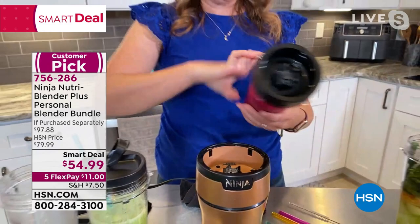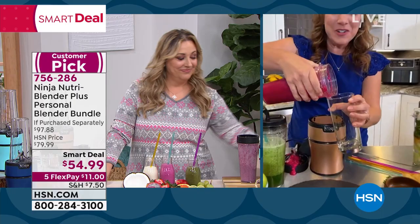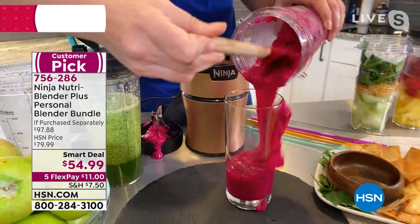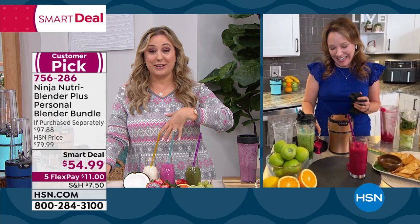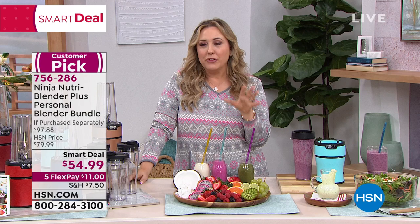Any of these fruit drinks taste better with a little shot of something - that's just my personal opinion. Look at how thick and dreamy this dragon fruit blend is - imagine some vodka in there for your frozen drinks on a Friday. And think about those fancy coffee drinks - pumpkin spice, mint, caramel - they really add up. Suze Orman actually used that as an example of money going out the window without realizing it. I rarely go to a coffee place anymore - I make everything at home, exactly the way I want it.